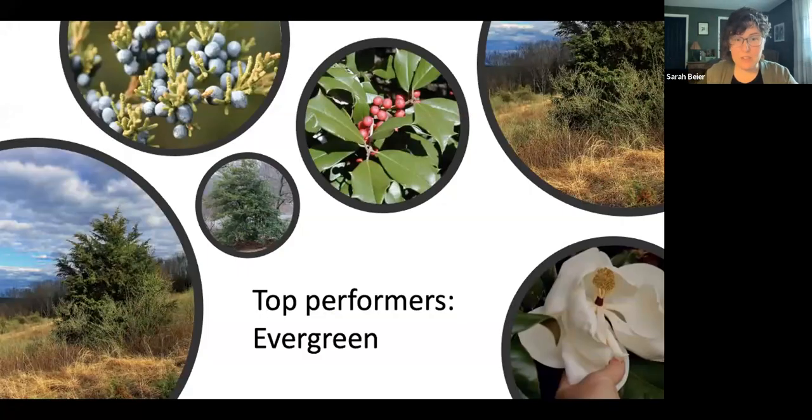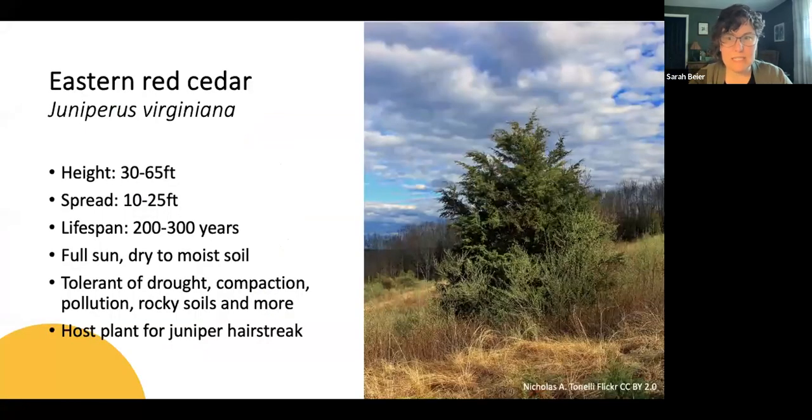So moving into some evergreen species, I was going to call this top performing evergreens, but the fact of the matter is we don't really have a lot of options here. So I'm just going to call it performers. These perform. If you have the right conditions, these might be good choices. Only one of them, however, is native to Kansas City. That's the eastern red cedar, Juniperus virginiana.